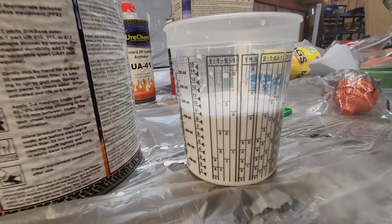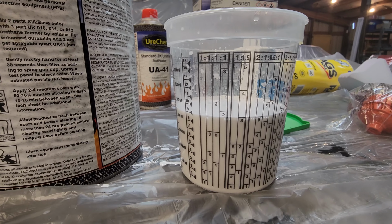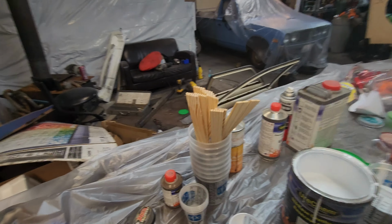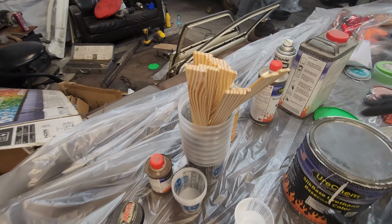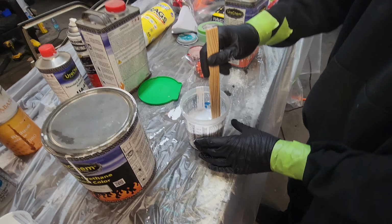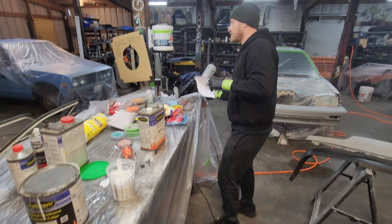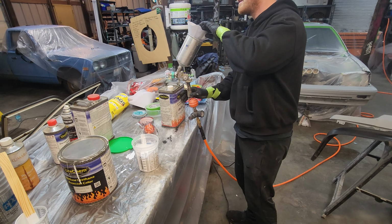All right. That's the 5. So now we're going to put this cap back on, to keep dirt out of there. We're probably going to use this, so we're just going to leave that there. Now we just got to mix it up. Grab a filter. Now we are going to filter into the gun.